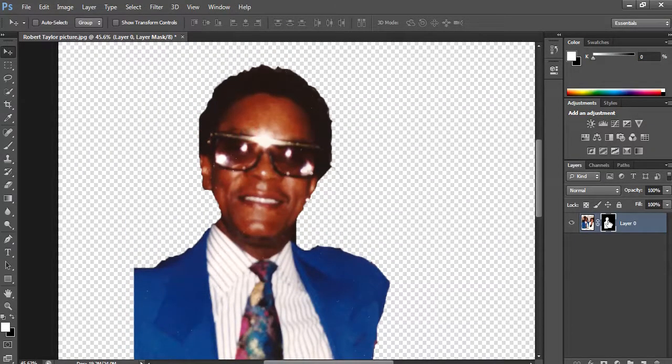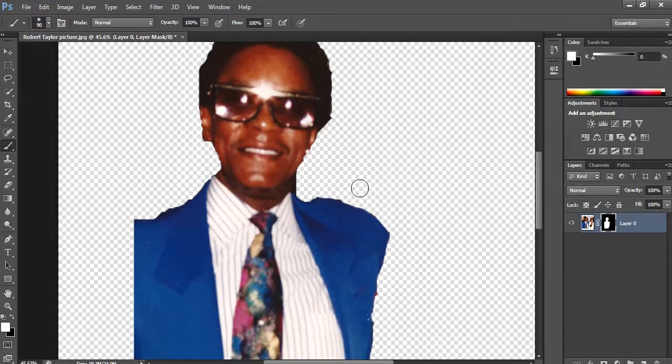But since we're on this layer mask, I'm going to go to the brush tool, or the shortcut is B for the brush tool. Then same thing, make this bigger and smaller. What I'm going to do is smooth up these edges because they're a little too rough for me. Oops, hold on one thing. When you're on this layer mask and you're on the brush tool, make sure you have this on black, because black conceals, white reveals. So I'm on black, so you see how it's kind of removing. If I put it back on white, it brings it back.